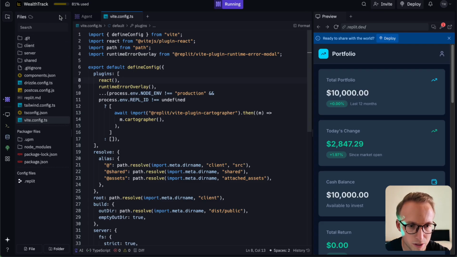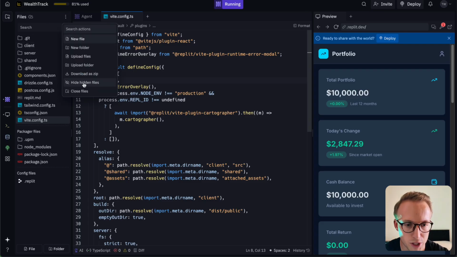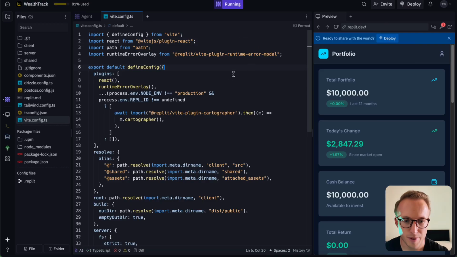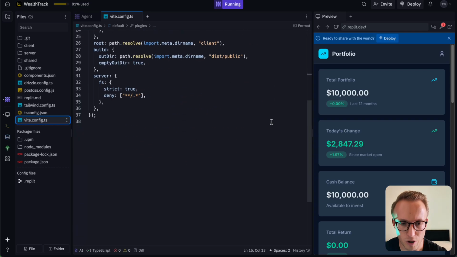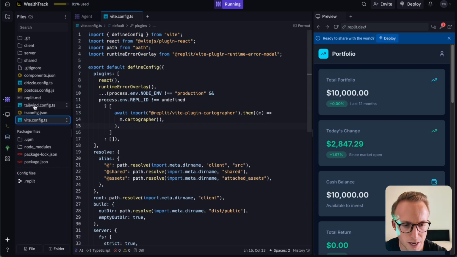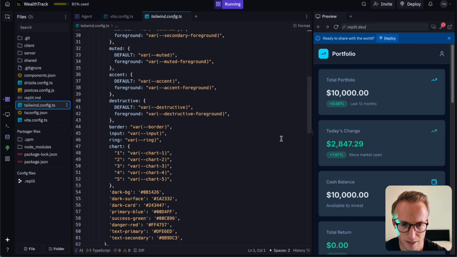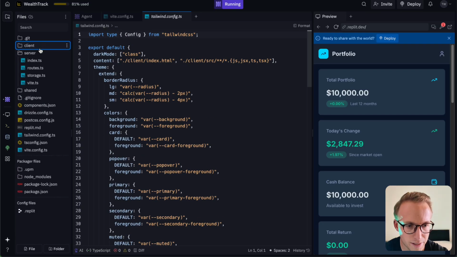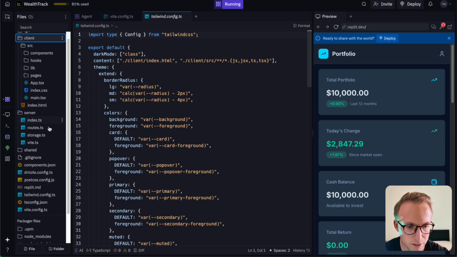And you can also download the entire project here as a zip file and then hand it over to a developer like me, for example, to finish this up. We can see here it's using Vite. It's a React web framework, and there's nothing wrong with that. And it's using Tailwind for the CSS styling and a client and server directory.